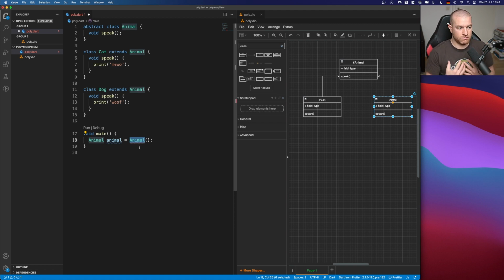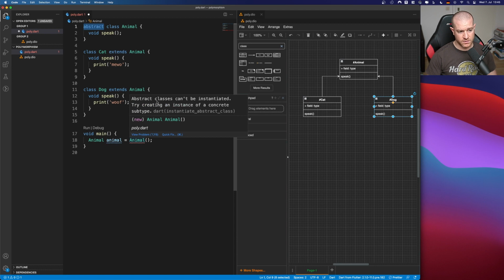You say different animals, so it's a group, like a group of different kinds of species. So you have animal on the top, and then you have dogs, cats, lions, apes, elephants. You get the idea, okay? So you cannot say new Animal because our class animal is abstract. If you go here, it says abstract class cannot be instantiated.